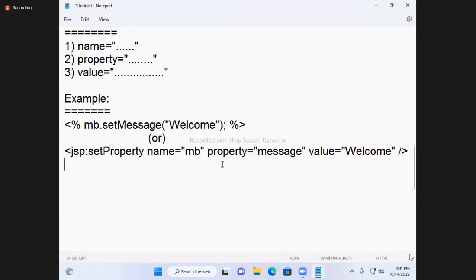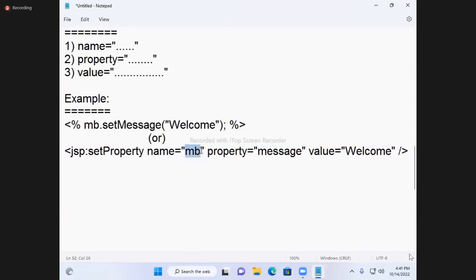Yesterday we wrote the message bean class. In that class, we wrote one property, which is nothing but an instance variable with setter and getter methods. That is like a property. If you write like this, the setter method is called. If you write like this, the setter method is called.